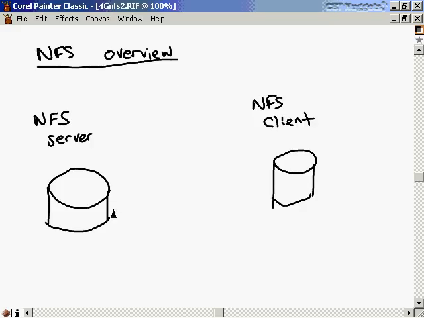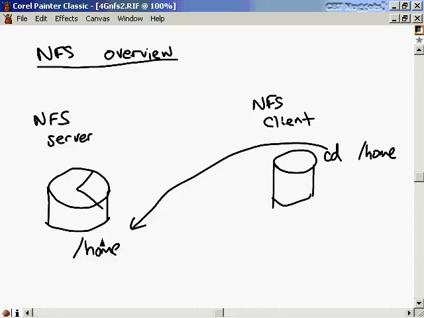So the overview here, like I was just drawing, is that the NFS server lives out here, and it has a file system on it. And then the NFS client over here will take certain things from the NFS server when it needs them. Like I was saying earlier, we could have the /home directory here, and that could be shared amongst a bunch of different clients. Whenever someone here says cd /home, they're really being taken to the home directory on the server machine.